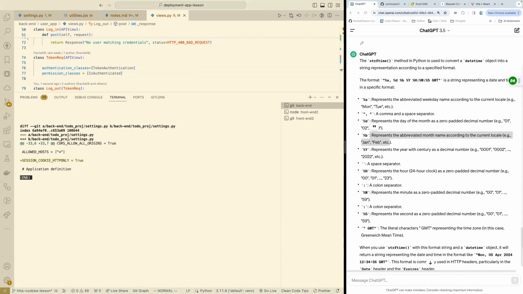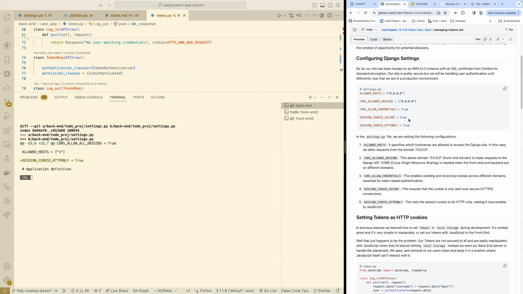So that is literally the only change I made right now to settings.py. Now, when we deploy this onto AWS, these are also the changes we would want to make. These two are because when we have Django running on AWS on an EC2 and we have Nginx on that same EC2, the only thing talking to Django is Nginx. Everything comes through Nginx, all of our front-end app requests.